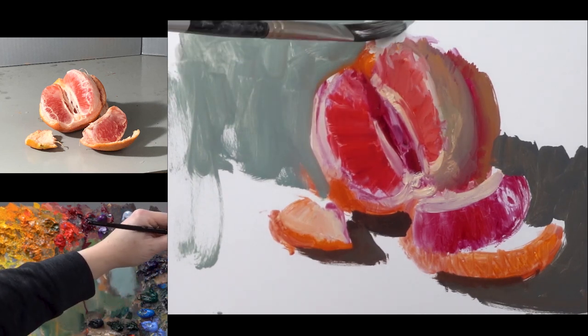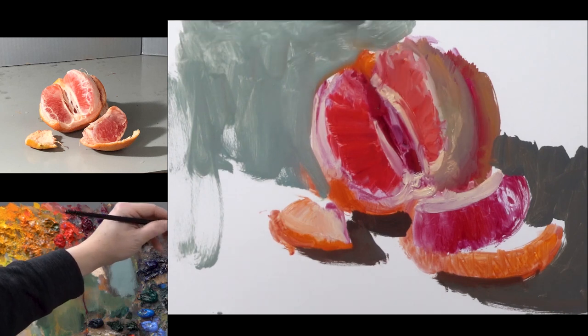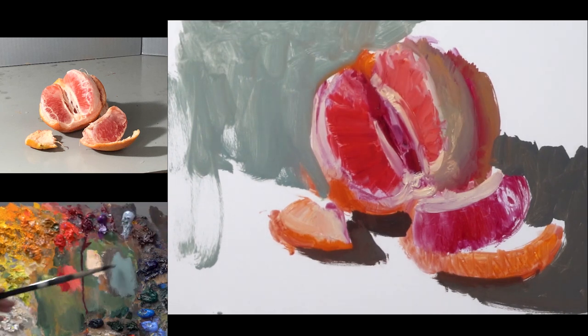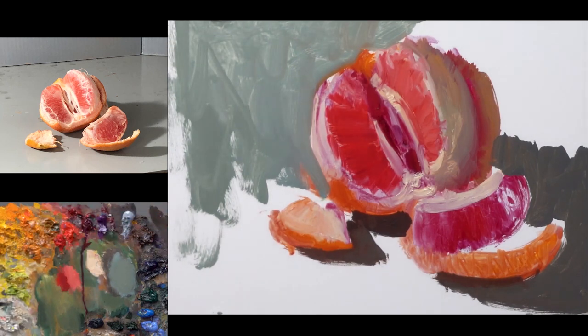So in the background here, I'm going to do two things. One, I'm going to push it a little bit more green than I see it, although I'll keep the similar temperature and value that I see initially. But then I will modify that a bit later on if I need to emphasize a certain part of the grapefruit, where I'll go a little darker or a little lighter than I see in order to enhance certain parts of the grapefruit.